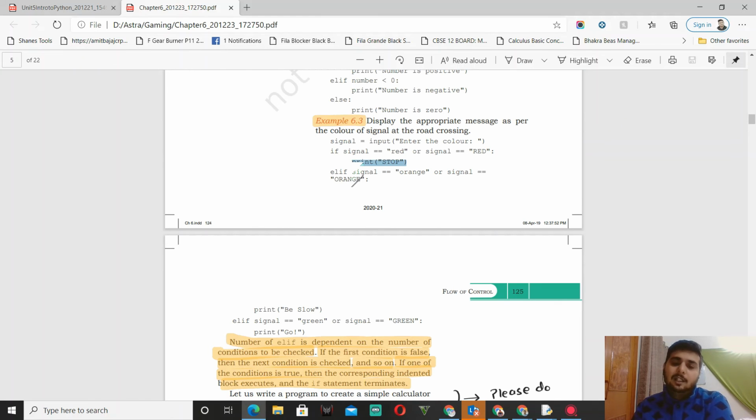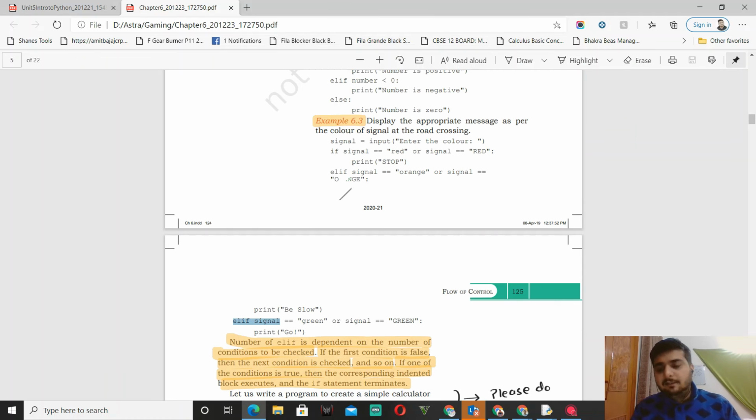So it will stop checking the elif conditions once it has the correct condition, because the idea is again to select things. Once selected, the idea is to get away. Now you understand the difference between multiple if statements and if elif statements.